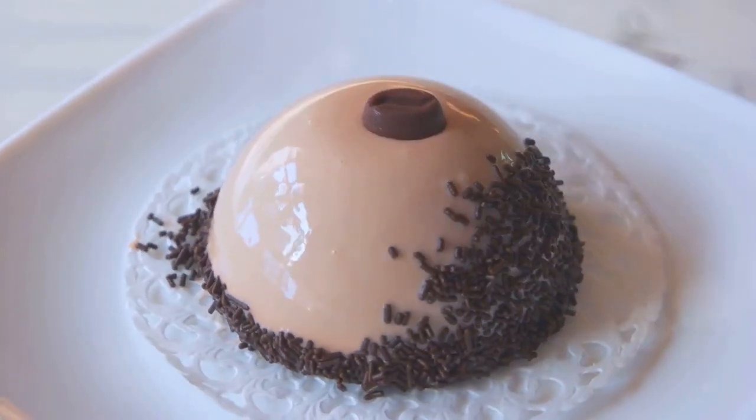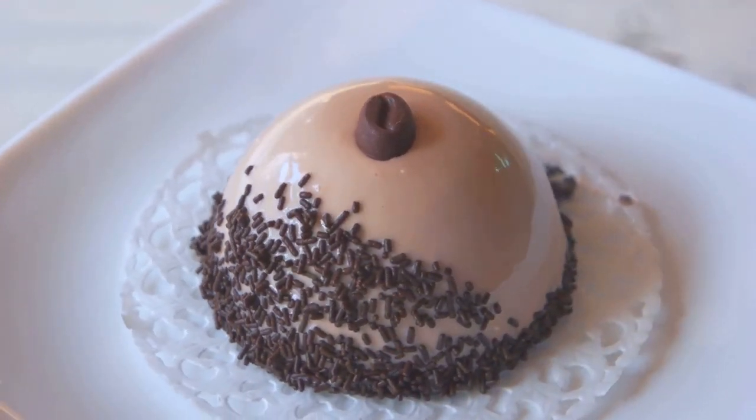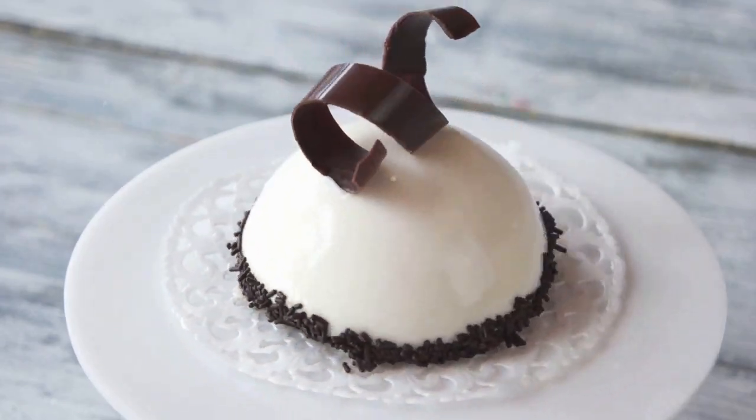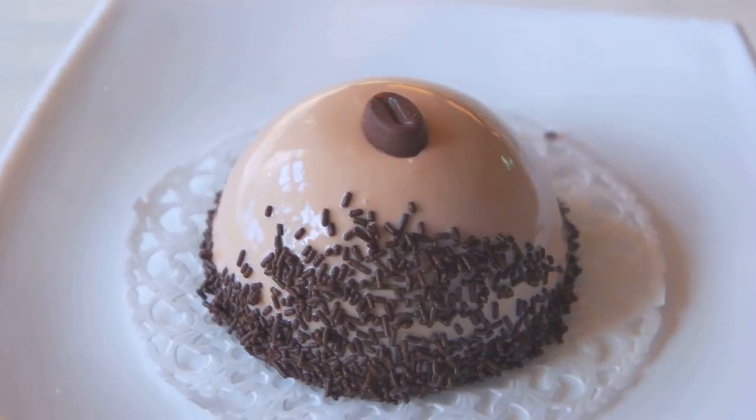But the real secret to perfect domes? Patience. Let them set in the fridge, ideally overnight. This waiting game ensures your mousse domes firm up and hold their shape. After they've set, you'll have perfect mint chocolate mousse domes ready to serve.